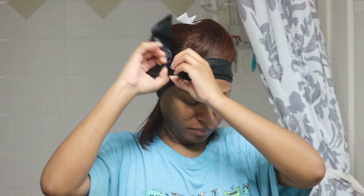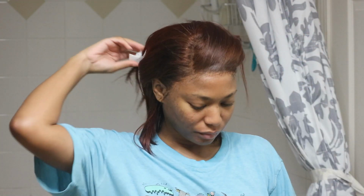So this second layer of spray, I'm going to put this on my hair for about 10 minutes maybe. I think it was like 10, 20 minutes I put this on. Once I felt it was dry enough, then I took it off. And this helped to melt it down where I could actually do something with it without it moving.